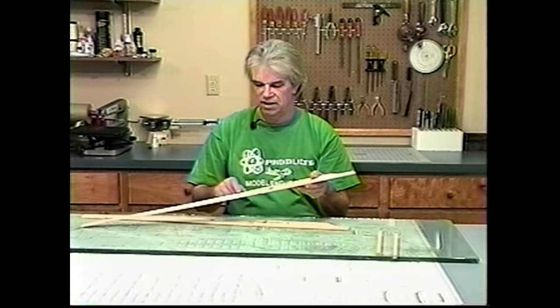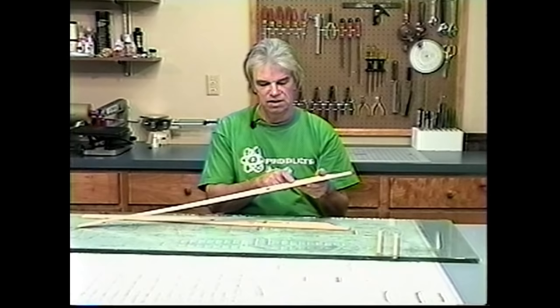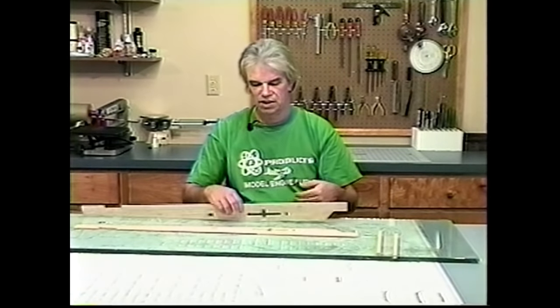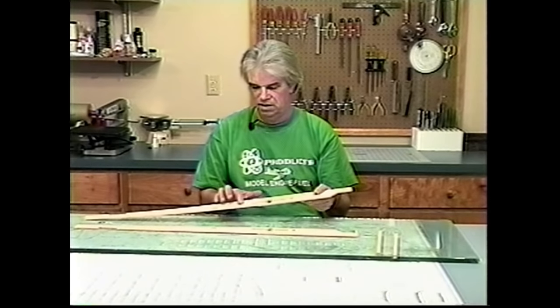I've gone ahead and put exact center lines on everything, both sides. We're going to put this in a fuselage jig. We'll give you just a quick overview of that, as that is built just like every other airplane.